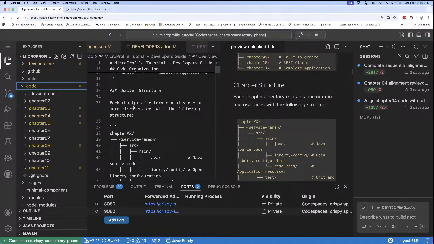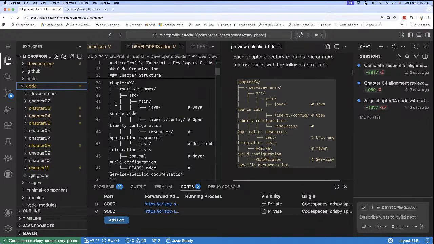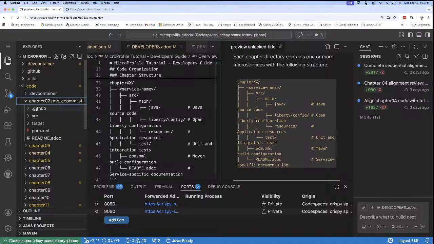Each chapter directory contains one or more microservices. So this is the code structure. Within each of the chapters you have a microservice, this is the service name. In chapter 3 you have two microservices, catalog and e-commerce store.